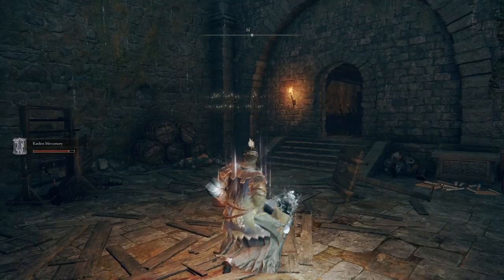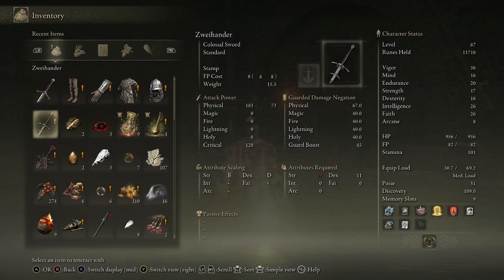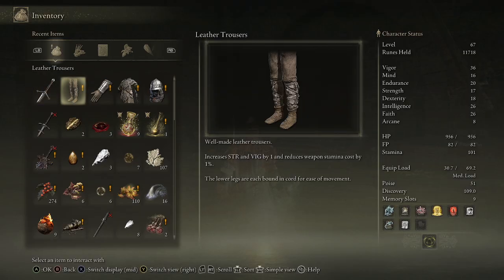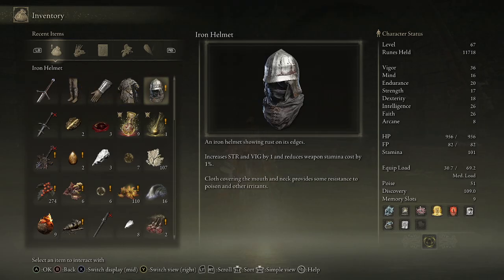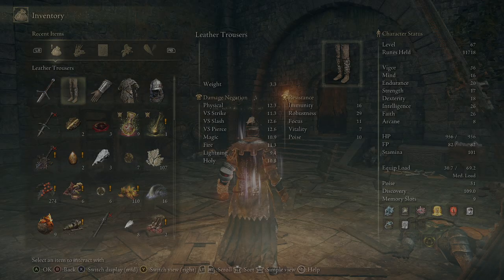Let's take a look at where we're at. See where the equipment is. So, Claymore, Greatsword, Lion's Claw, Zweihander, Colossal Weapon, with Stamp, and then what does this do? Strength and Vigor, reduces weapon stamina cost. Not great, not terrible. How much poise does it have? 23, 27, 37. So, average.